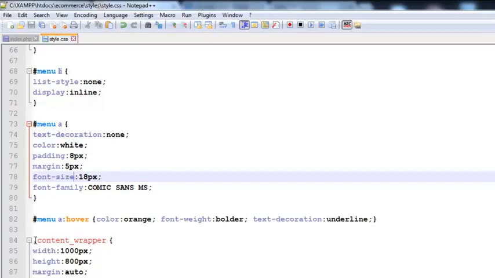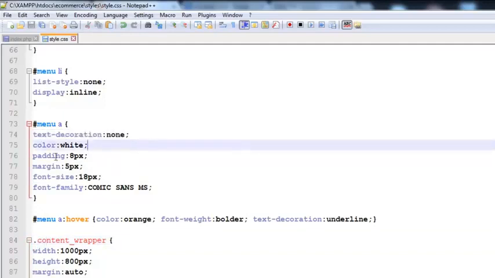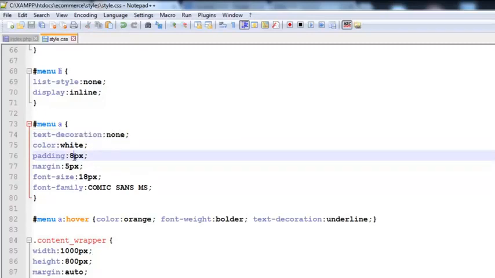And a class is always created with a dot sign.